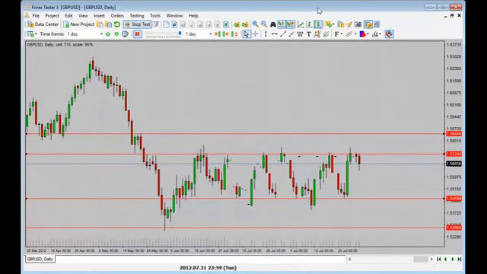Okay, so my guess would be that I would be looking for price to drop. So we are in this range trading here. Price has been going sideways for many days. We are at the top of the range and price has closed below here. So a guy says up. All right, I'm looking for it to go lower.